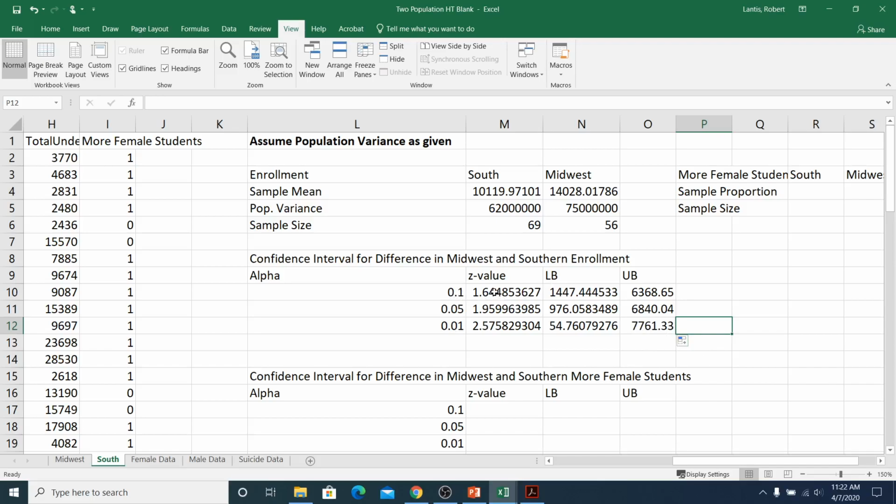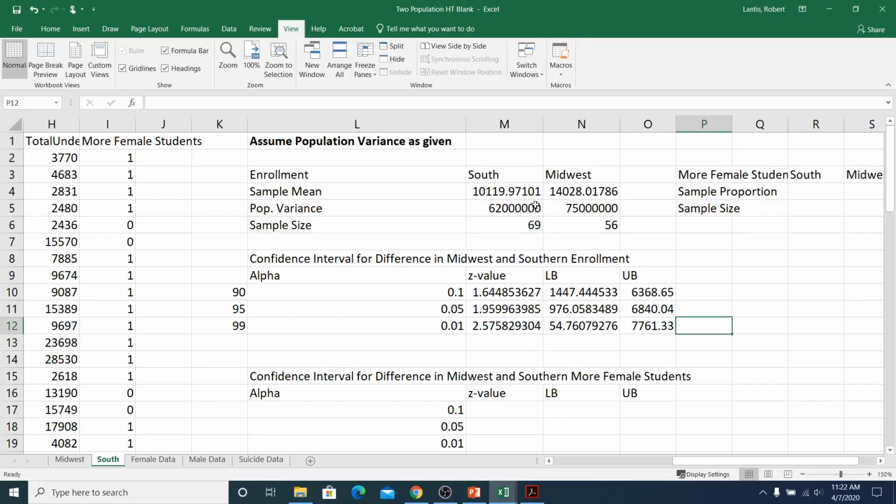Notice, as I go to higher levels of confidence, so this was the 90, 95, 99% levels of confidence, which correspond to alphas of 0.1, 0.05, 0.01. At higher levels of confidence, I have to widen the range of values. So notice this is my smallest interval, my lower bound starts to get lower. When I want to say things at a higher level of confidence, my upper bound starts to get higher. Right? So we didn't make a glaring mistake there.